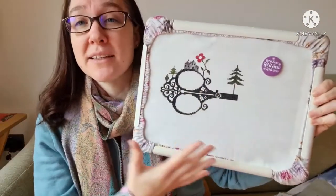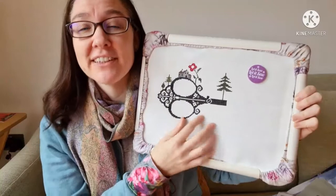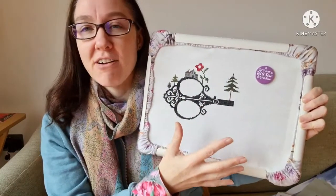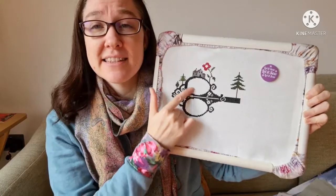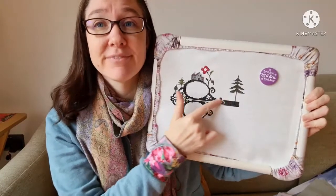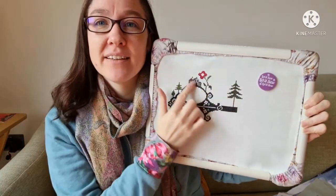I changed the colours because the pattern is charted for a grey fabric, so you would see the white. You're not going to see the white very clearly on the antique white even weave, so my white is now blue. Some of the other colours are different because I wanted them to be more vibrant than the ones in the pattern. But I really enjoy it — I loved doing this, and when this took shape it was really nice to stitch. This bit — just black — but the tree bits were really nice. So it's coming along and that's everything I've stitched on in the last 10 days.